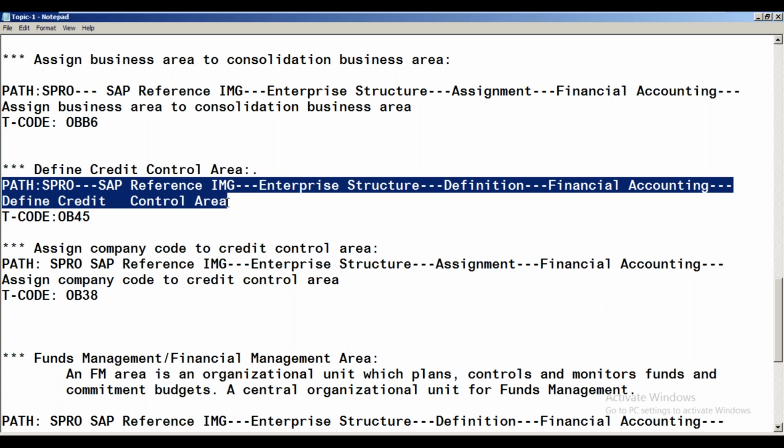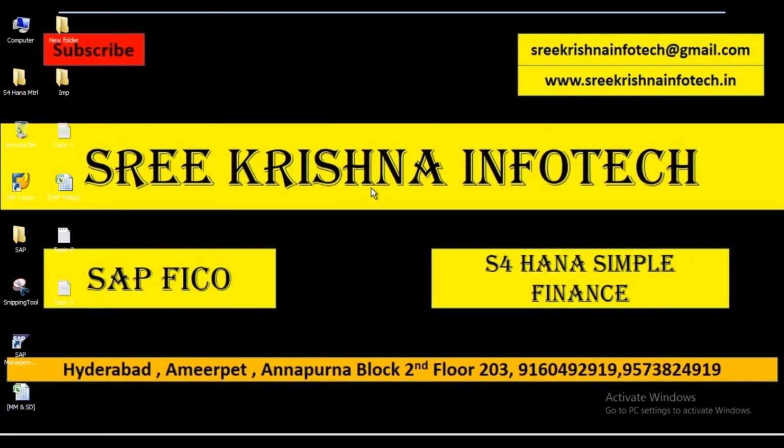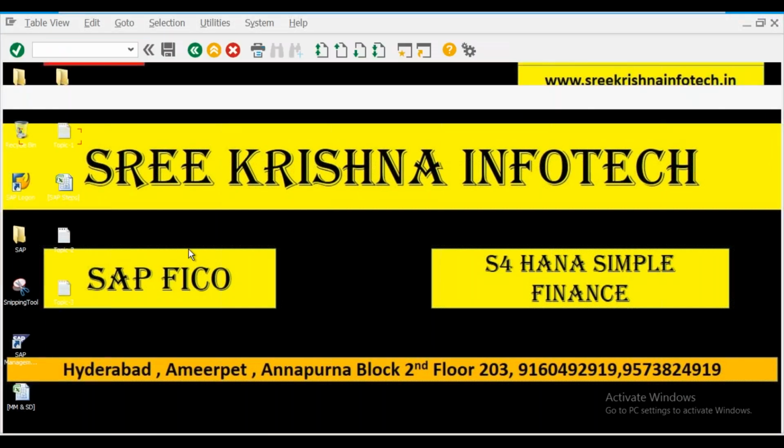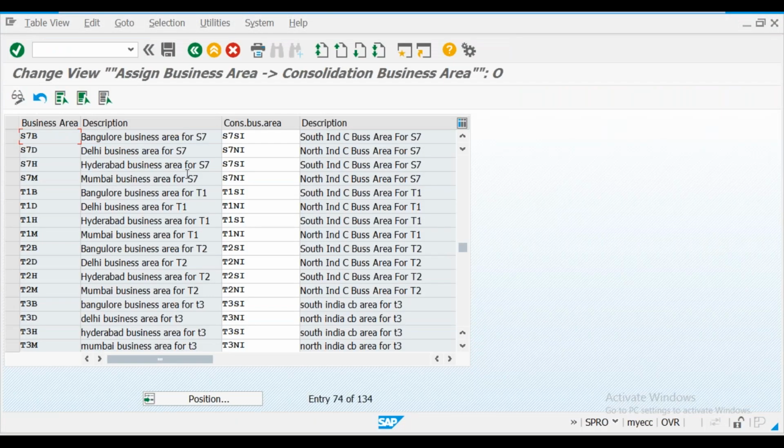So we'll go for practical. Step number 7. How to get back from the active screen to the home screen? /n.